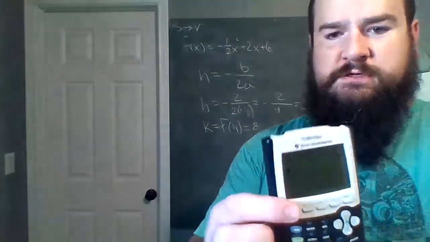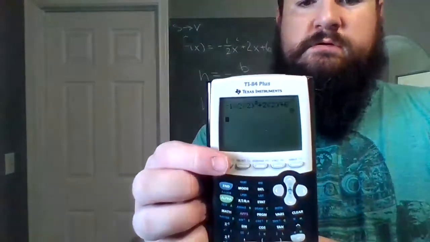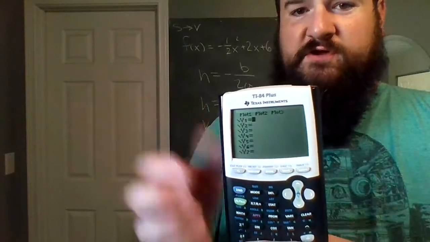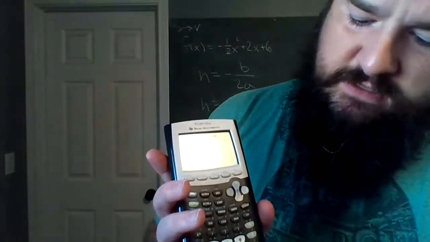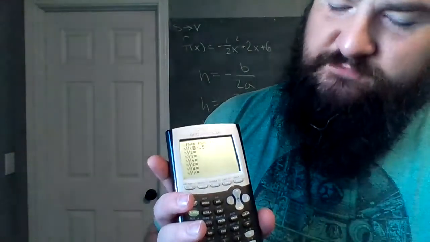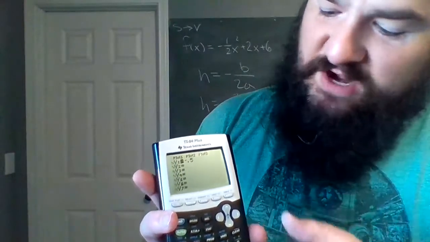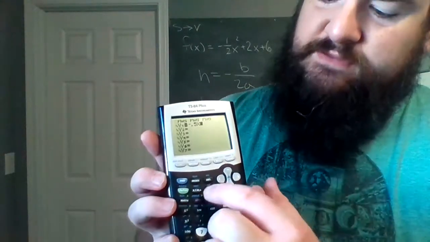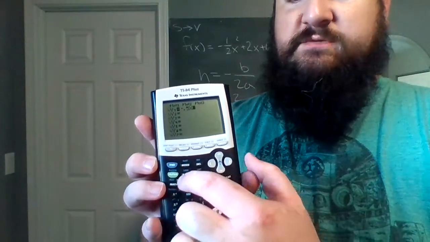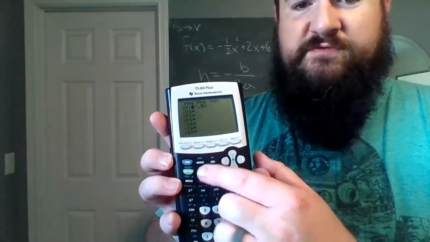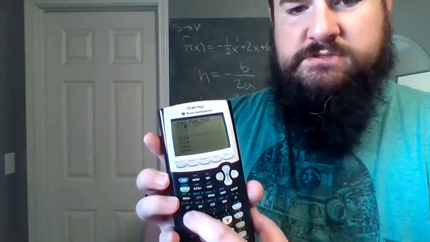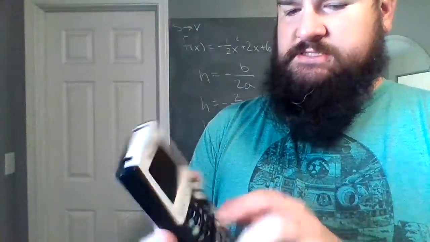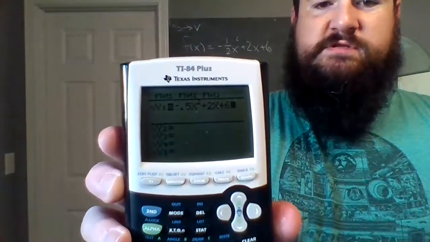So what we can do, go to this y equals. Right here is where we type in all of our equations, right? So I'm going to type this in. So we have negative 0.5. You could also type 1 divided by 2, or use fractions 1/2. That button right there, for those of you unfamiliar, this little button here is how we do all of our variables. So we have x squared plus 2x plus 6. So we type it like that.